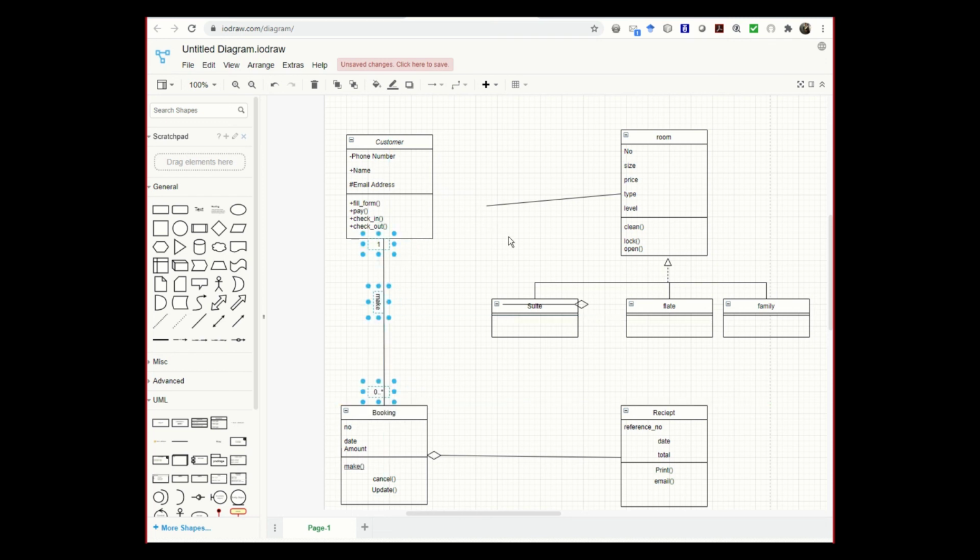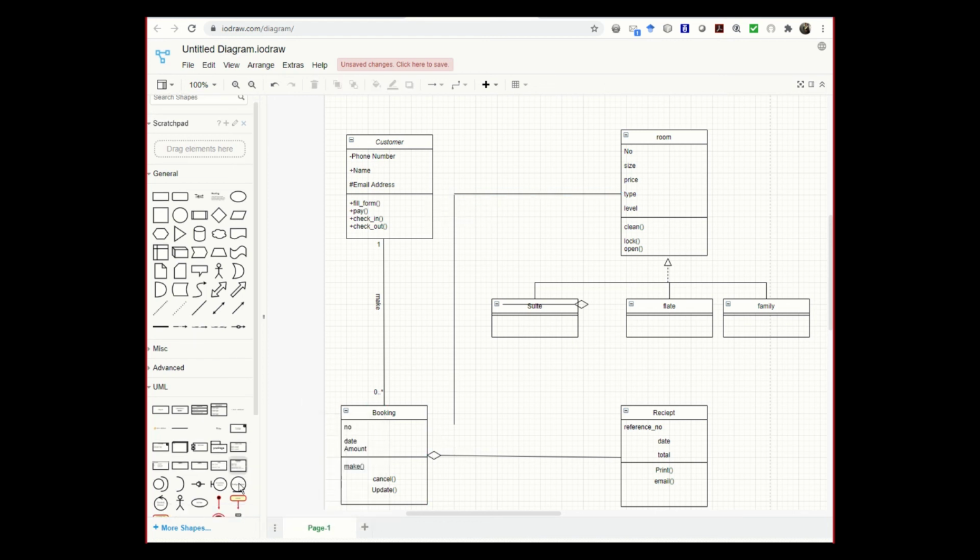So to make the diagram look much better, I want to make a relationship between the rooms and what? In the booking you have to make a booking for what? For the room. Okay, and then we have to add what?